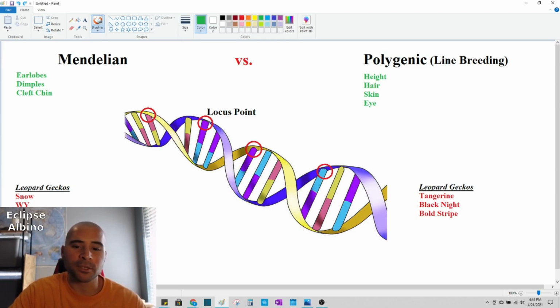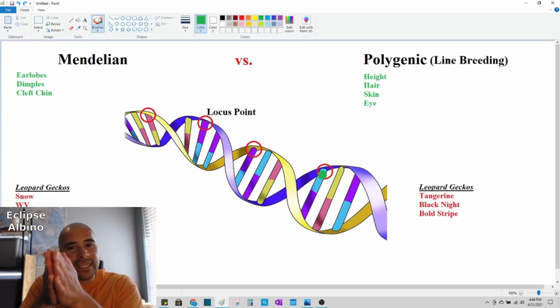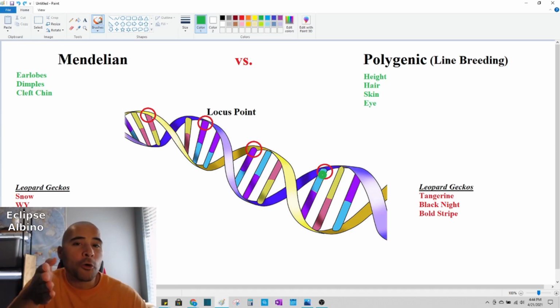Let's take Eclipse. Eclipse is also Mendelian, but if you haven't noticed, each one of these Mendelian traits take place at a separate ladder rung, at a separate location on your specific DNA. So the Eclipse gene might be located over here. Your dad passes on information regarding the Eclipse or not regarding the Eclipse, and your mom passes on information containing the Eclipse or not containing the Eclipse. Therefore, that little leopard gecko baby will either be Eclipse or not Eclipse based on the information that the parents pass on. And one last one, albino. Let's say the albino location is located here, and therefore the baby can either be albino or not albino based on the information the parents pass on.